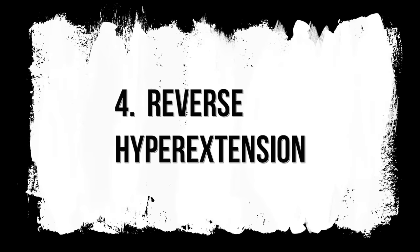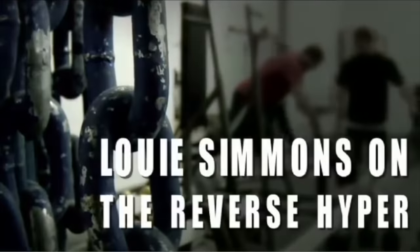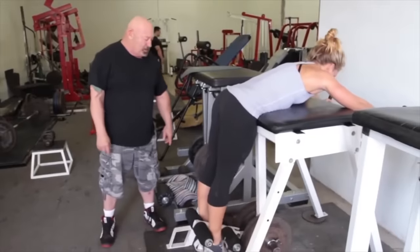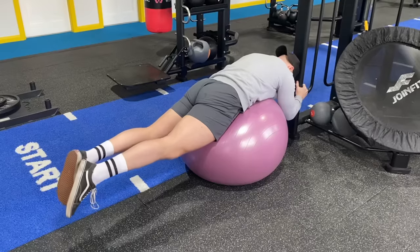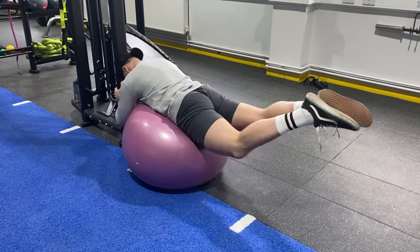Number four is the reverse hyperextension. This one is a lot harder than it looks. These were originally developed by Louis Simmons of Westside Barbell, who hurt his back deadlifting and wanted a way to still effectively work the posterior chain during his recovery. He explained: "I broke my back in '73 and I came up with the reverse hyper idea. Broke it again at L5 — they wanted to take out two discs through my back, I refused. I did acupuncture, acupressure, stretching, and reverse hypers, and so the reverse hyper was born." Unfortunately the machines are really hard to come by in gyms, but we have some alternatives using simple gym equipment — one involving a Swiss ball, which isn't quite as good for range but still effectively targets the same muscle group.